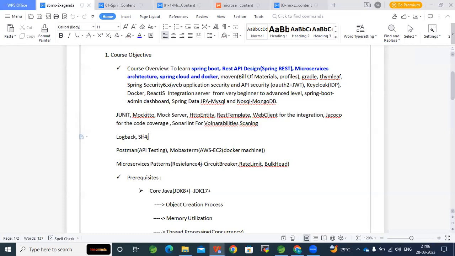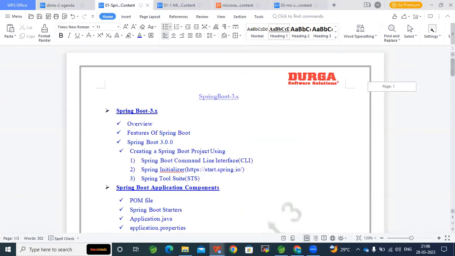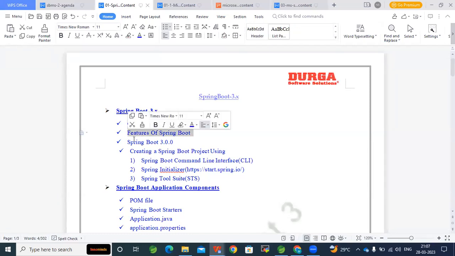Yesterday I also showed you the Spring Boot 3.x course content. I modified it a little by including the Spring Boot 3.x features as well. This is not 3.0; we can say 3.x. We're going to see the Spring Boot 3.x features.